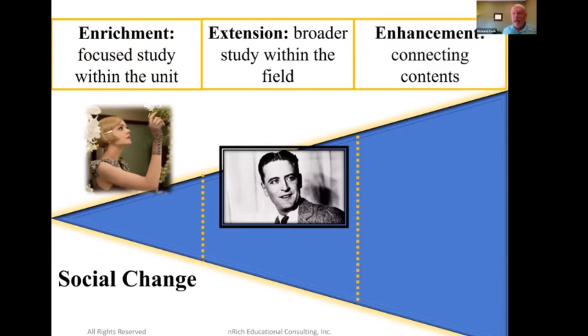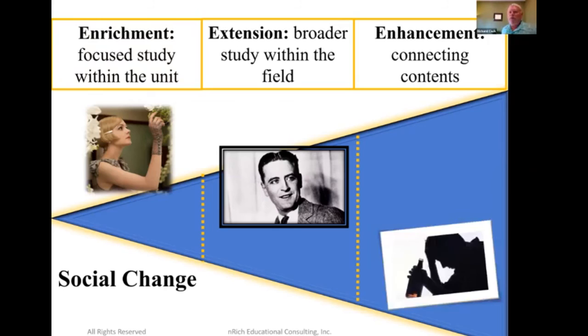The final level, the highest level, now we're in ELA, that's the subject that we're in, we're going to connect this to another content area. And in this case, what we're going to do is we're going to connect it to the content area of mental health. So, what we're going to be doing is we're going to be looking at how do the changes that were happening within the Great Gatsby, or how authors were representing that, how do social changes in general impact mental health, abuses, or how we deal with our mental schema? So, that's an example of how you move this through.